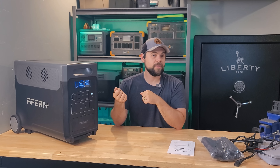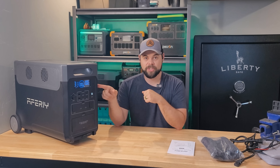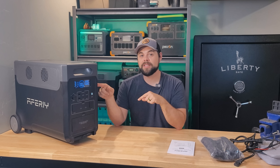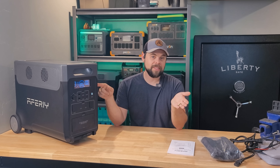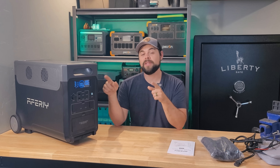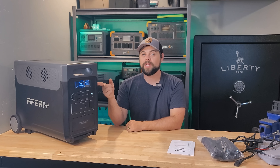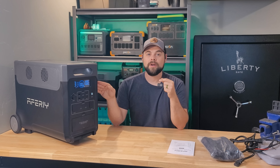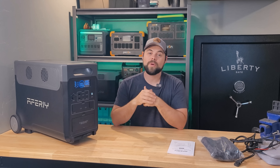By comparison on inverter, the Anker SoloX F3000 and the Pekron E3600 have the same size inverter as the P310, but this one is more efficient so I get more power from it — though it also had the highest idle power consumption of the group. The Apex 300 only goes up to 3,072 watts, so the P310 definitely has a better inverter than the Apex 300. In terms of built-in battery capacity, at 3.84 kilowatt-hours the P310 beats all three others — the F3000 and E3600 are just under 3.1 kilowatt-hours, and the Apex 300 is just under 2,800 watt-hours.